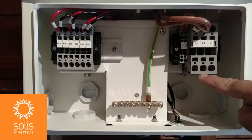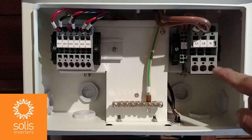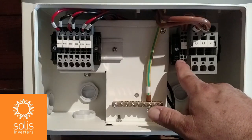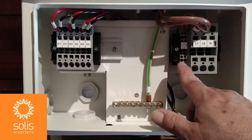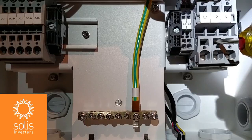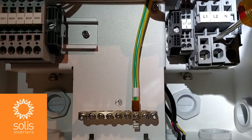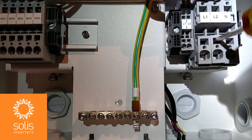The inverter's AC output terminals include L1 and L2. There is a neutral terminal that isn't necessarily used in all installations, and a ground bar or protective earth terminal. There are also L1 and L2 240-volt terminals that installers may use to energize Solus rapid shutdown devices on the roof. The cage terminals — also called rapid termination terminals — work by inserting a thin flat blade screwdriver to lever up a small door inside the terminal, allowing you to insert your wire. Release the screwdriver to secure the wire.